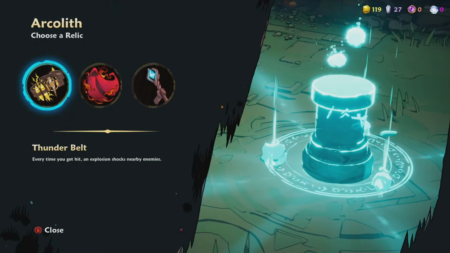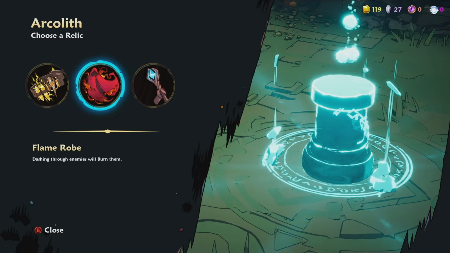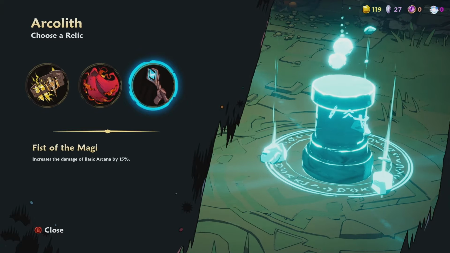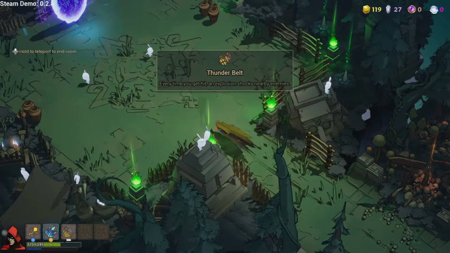All right, what do we get? Thunderbelt. Every time you get hit, an explosion shocks nearby enemies. That's kind of nice. Dashing through enemies burns them. I think there's a nice synergy of burning and lightning as well. Increased damage, basic arcana. I'm just going to go all lightning. We'll go Thunderbelt. I've never used this thing.